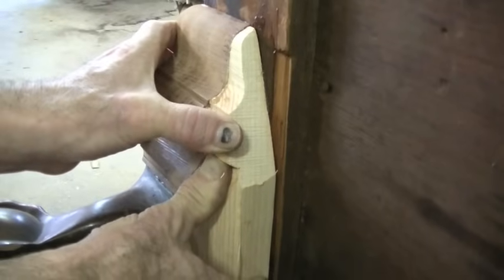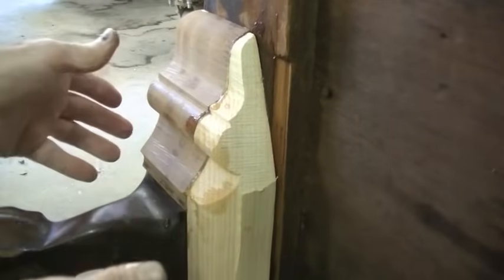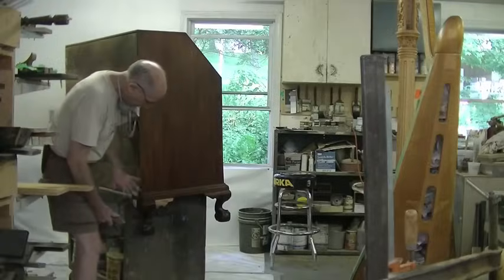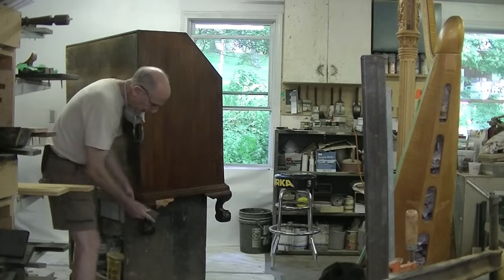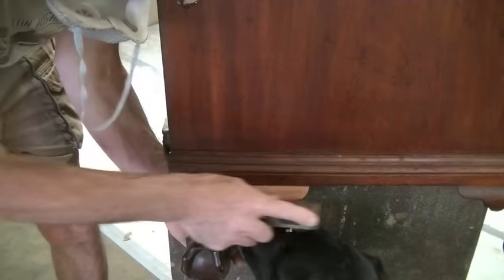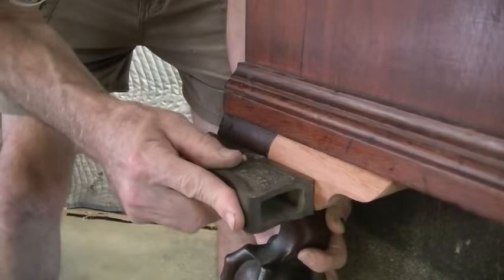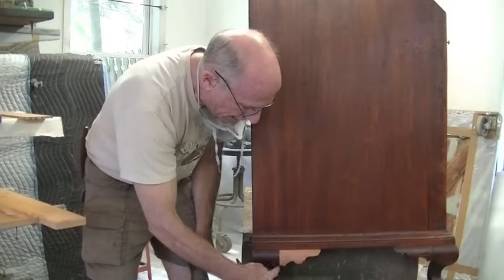I'm going to keep moving this back and forth until it grabs, which it is doing. Good. We've put the desk up on a bench, and now I'm going to plane my new piece and then sand it. I can also see I've got to shape this curve a little bit. I've got to take some file away or rasp away some wood here to match this curve.